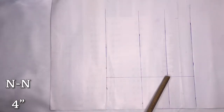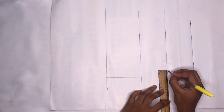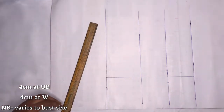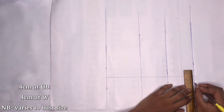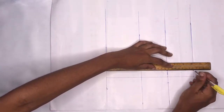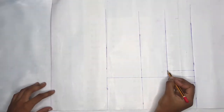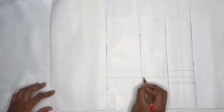Now we can start forming the breast cup, and I'm going to go to the under bust line and the waistline also. I'm going to take 2 centimeters to the left and 2 centimeters to the right of the nipple to nipple line, making a total of 4 centimeters at the under bust line and 4 centimeters at the waistline. Next, I'm going to connect these two lines to the bust line in a curved manner, so I could create space for the bust to occupy.